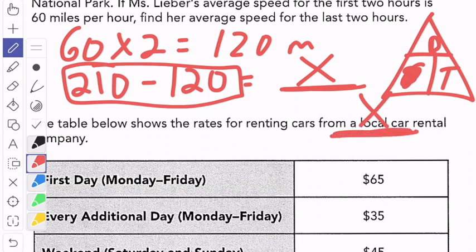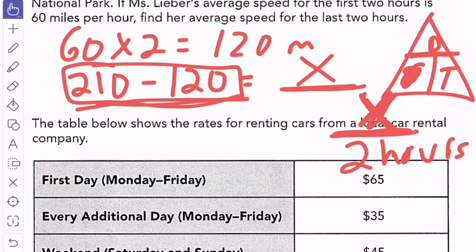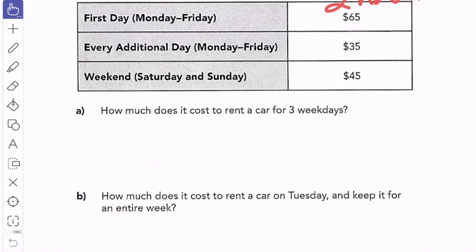It's a 4-hour trip. If she went 2 hours for the first part, the second part obviously has to be 2 hours. So whatever you get for the first part of the problem, you're going to use that as your numerator and then divide by 2 hours. So it's distance divided by time. Okay, the next part I think you guys can do.